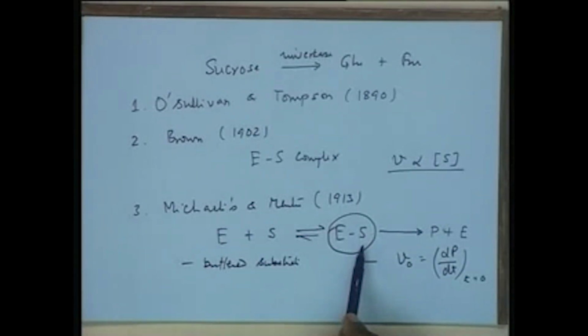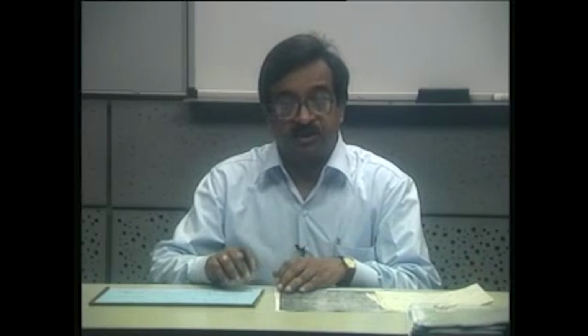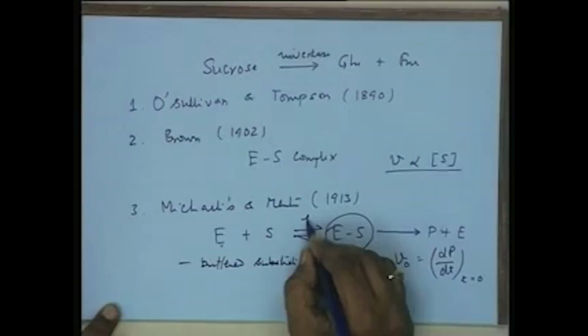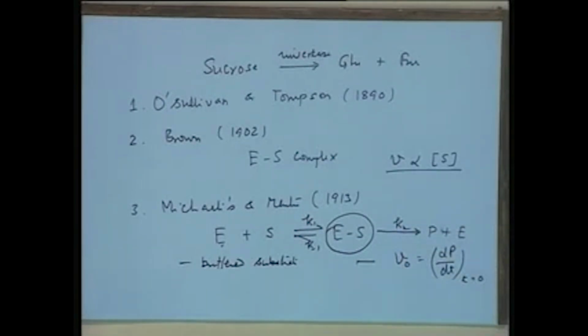And then the fourth thing was, as I mentioned right in the beginning, that he confirmed the concept of enzyme substrate complex. He also mentioned that the interaction between enzyme and substrate to form the enzyme substrate complex is in perfect equilibrium. It reaches equilibrium in a very short time, and then the reaction proceeds further to form the product. And based on this hypothesis, he developed his rate expression. Basically, if you write down the rate constants here, K1, K minus 1 and K2 for the 3 reaction steps that are involved, in this case one can write down the rate expression using the equilibrium hypothesis.